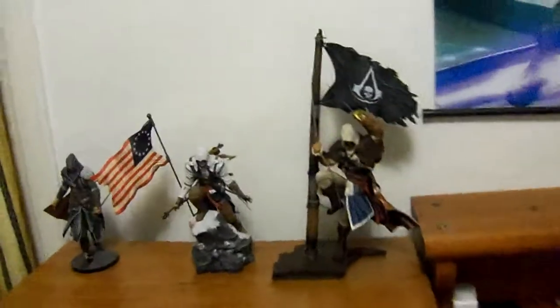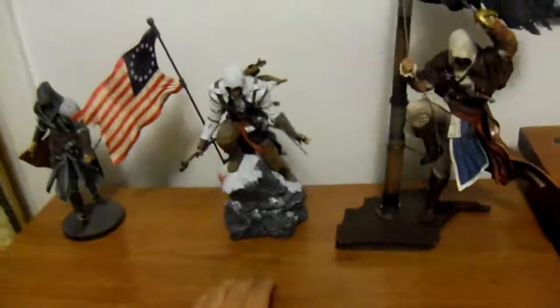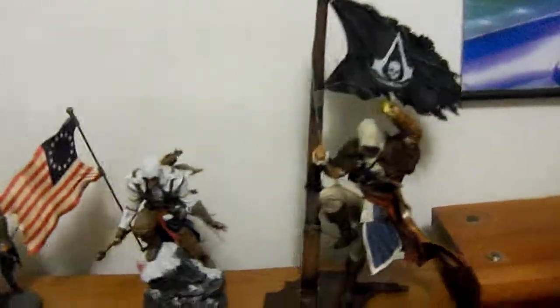But there's one thing you wonder, where's the statue at? I have a statue right there. This took a long time, I had to hammer this in just to get this going the quicker way. So there's Ezio from Revelations, Connor from Assassin's Creed 3, and Edward Kenway.